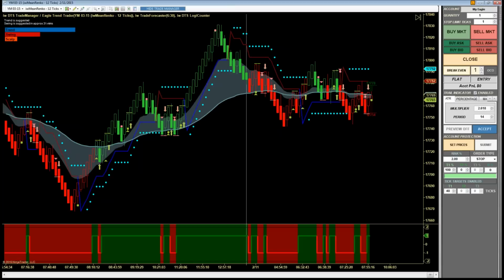Trade forecaster works much in the same way as a weatherman trying to predict what the weather will be. Fortunately, the trade forecaster is usually more reliable than the weatherman. The weatherman looks at barometric pressure and cloud formations and wind speed and humidity, and he'll compare it to past information. So they'll say, in the past when the humidity did this and the clouds were so-and-so and the pressure was doing this, this is the type of weather we had. Well, Trade Forecaster does a similar thing.